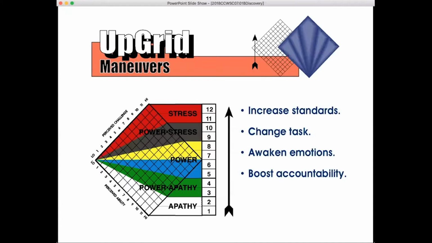Now what? And so we have to spend time now saying like increase the standards, change the task, awaken emotions, boost accountability. So, by the way, what you guys said earlier about if you're looking for a job, then looking for a job is your full-time job. That's changing the task. It's changing the frame around the task. So you do that, get it all done in 3 hours instead of the whole day. That's increasing standards and a little bit of boosting accountability if we're going to check in to see if they actually did that.